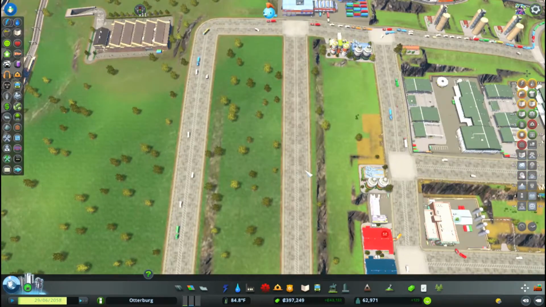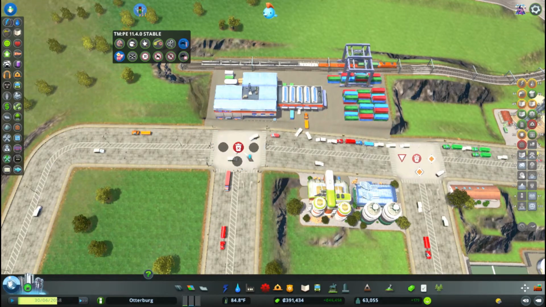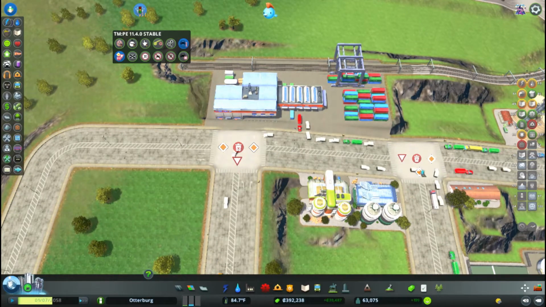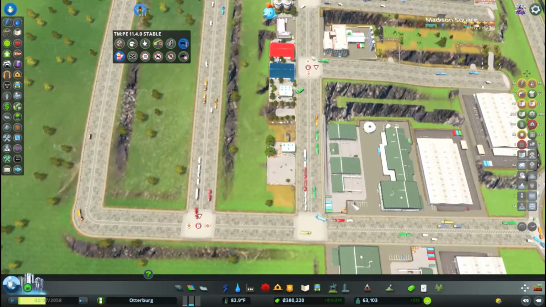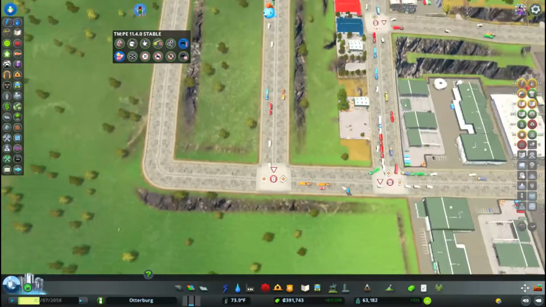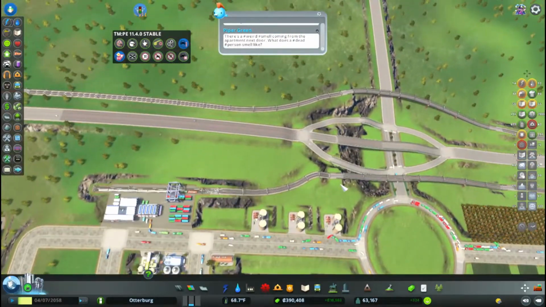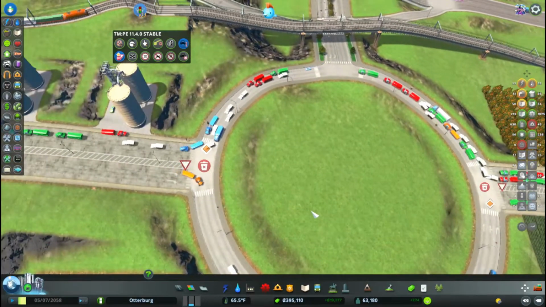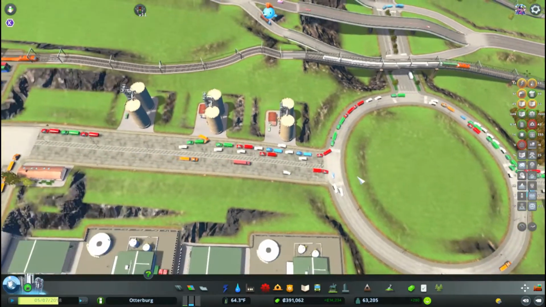So if I did this, fix that. Yeah, and fix this. Fix that. I don't know how well this is going to work, but I might make an industrial road down to here or something. Yeah, this ain't great. What's my traffic at? It's still at 82%, so maybe this isn't actually a problem.